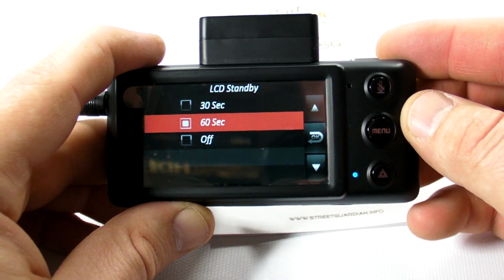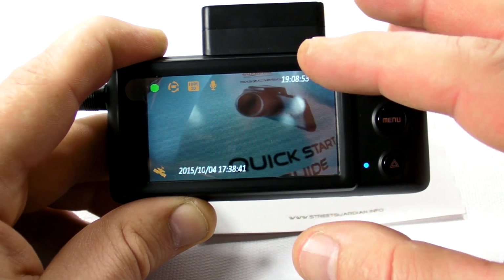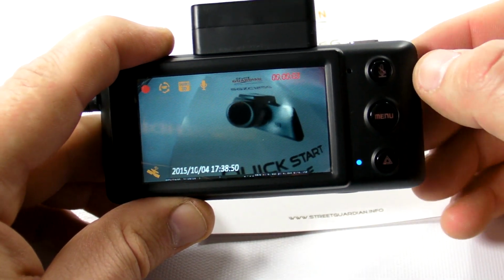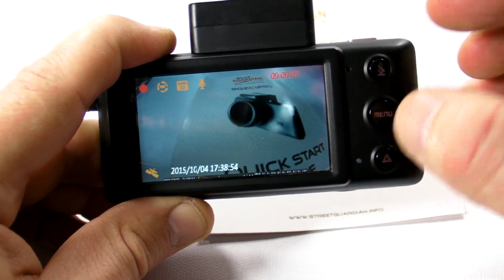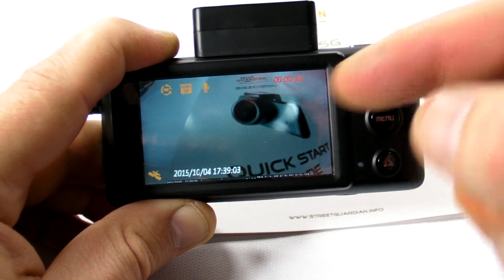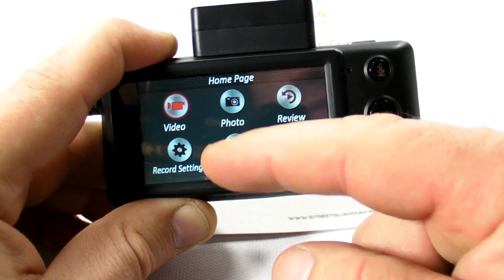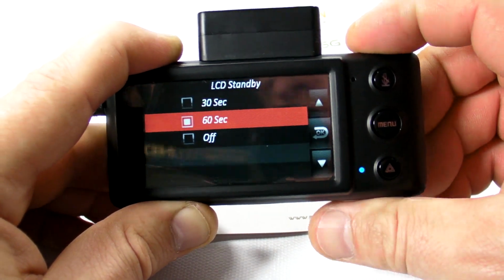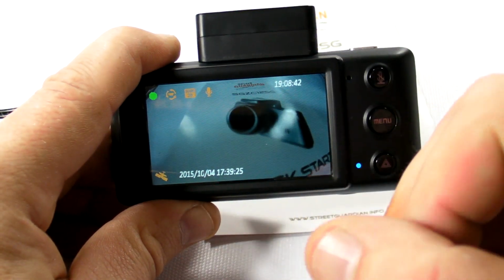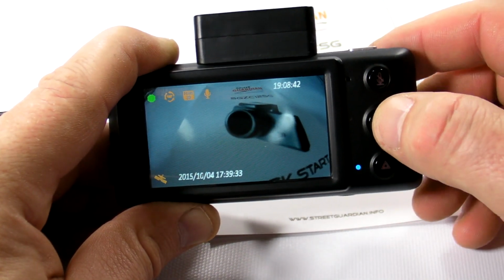Okay, and LCD standby. Here we can select 30 seconds, 60 seconds and off. This is the time when the screen goes black, turns off, but the recording of course continues. So for example, now recording is enabled, and if you select 30-second display standby, then after the last menu operation on screen, or button operations, after 30 seconds or 60 seconds the screen goes black. So this is a good option for night driving, for example. So yes, 60 seconds. So at the moment, after 60 seconds after my last operation here, the screen goes black. So it doesn't matter, either recording is ongoing, active, or it's without recording, it still goes black.